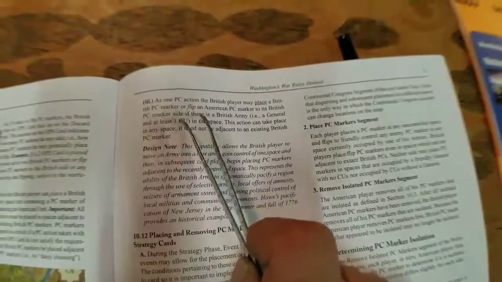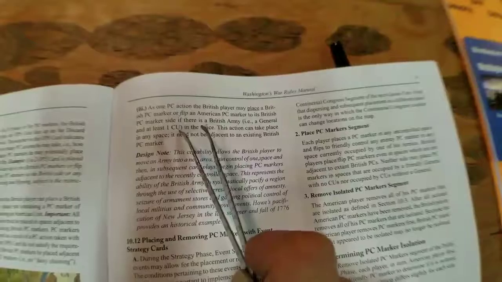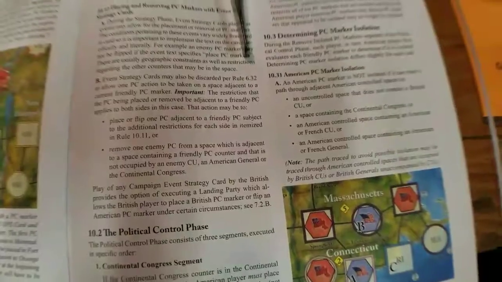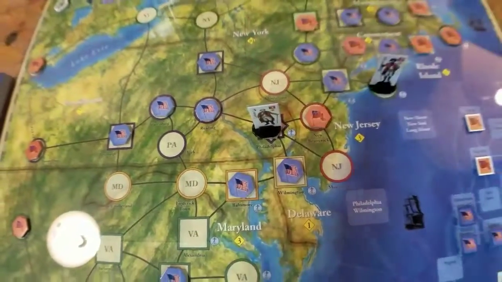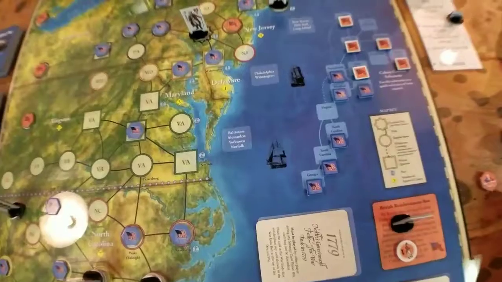I'm interpreting it like this. Place or flip a political control adjacent to a friendly subject to the additional restrictions on each side itemized in Rule 10.11. Well, 10.11, which is right here, comes down. And in this 3 here, it says that a British PC marker may be flipped to its PC side if there's a British Army general and at least 1 CPU. So I can't do that. But I will remove 1 enemy PC from a space which is adjacent to a space containing a friendly political control counter. Alright, so I'm going back up here to New Jersey and removing that one there. Pretty well gives me control of New Jersey. So that is the British player's turn.